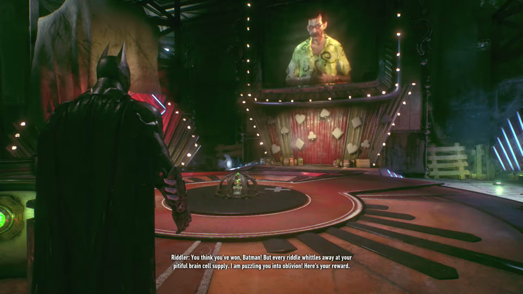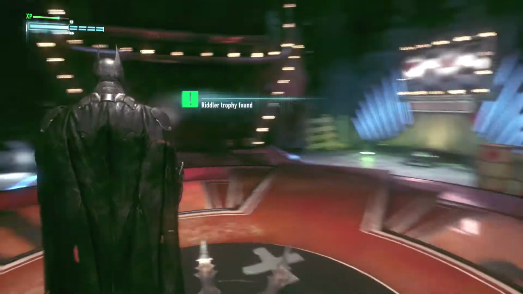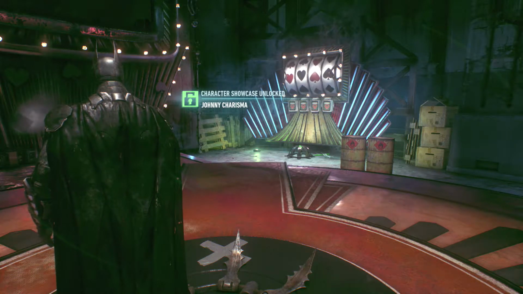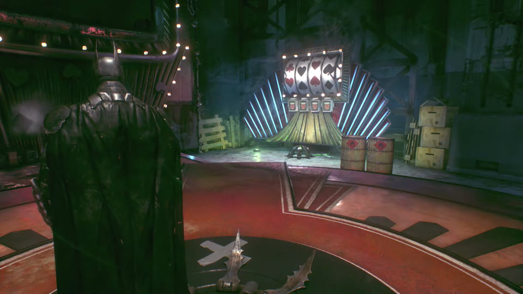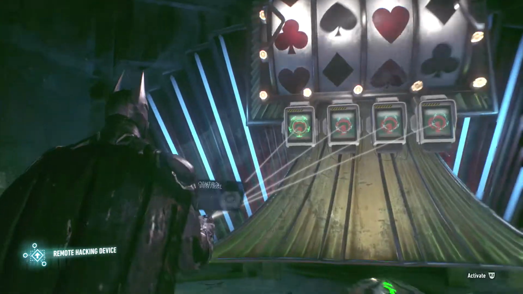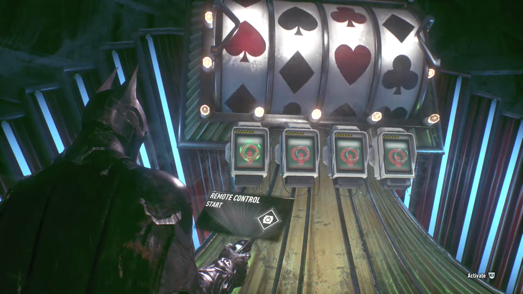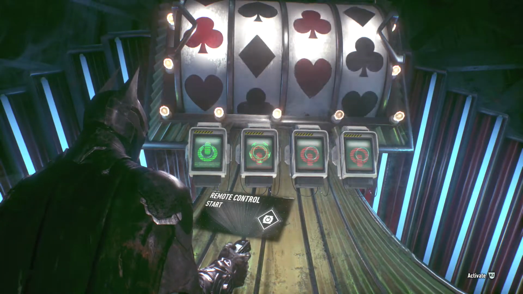And then this, of course, this is the room where we did the little singing bomb puzzle with Johnny Charisma. Aha, and yes, there's his character showcase unlocked. Just gotta get these hearts lined up.